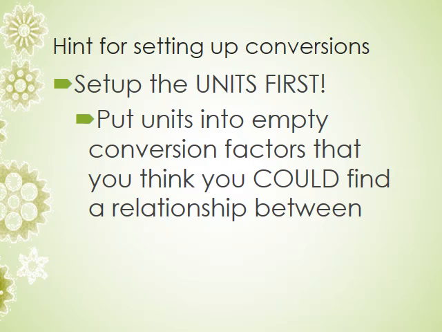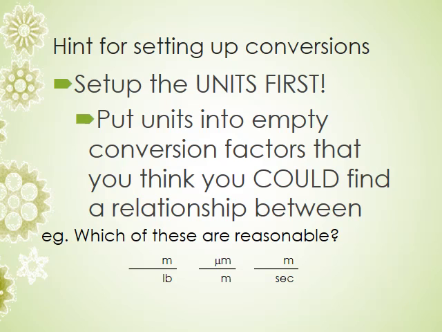One more hint. You want to set up the units first. Put the units into empty conversion factors that you think you could find a relationship between. Let's take a look. Which of these things that would be reasonable conversion factors I might be able to find some information for? The first one, meters per pound. Well, meters is a unit of distance and pounds are a unit of mass or weight.